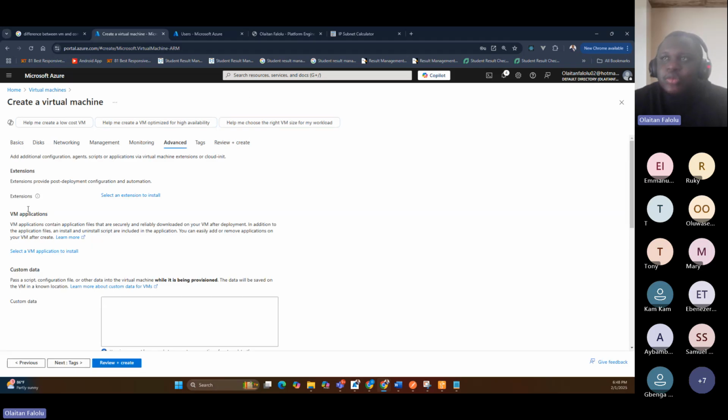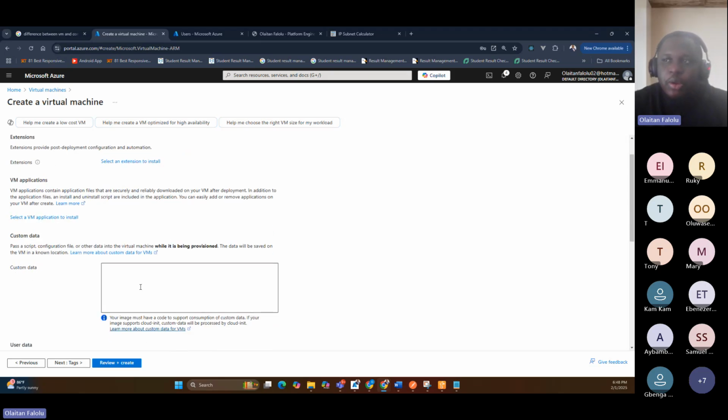So this, you can install an extension in your VM as it is provisioning. Maybe I have a PowerShell script that I need to use to install something. I can add those PowerShell scripts here, and while it is provisioning, it's going to install those things. Or say there's a PowerShell script that I have to use to deploy Chrome, because by default Chrome does not come with this, right?